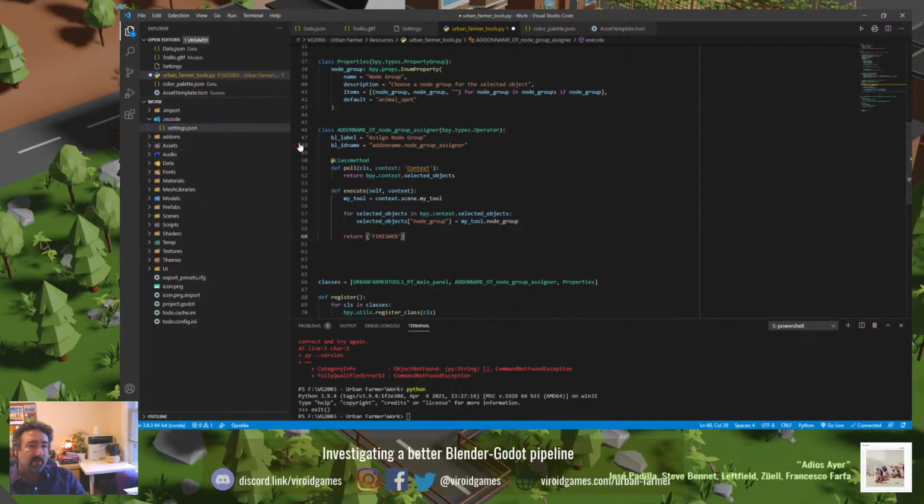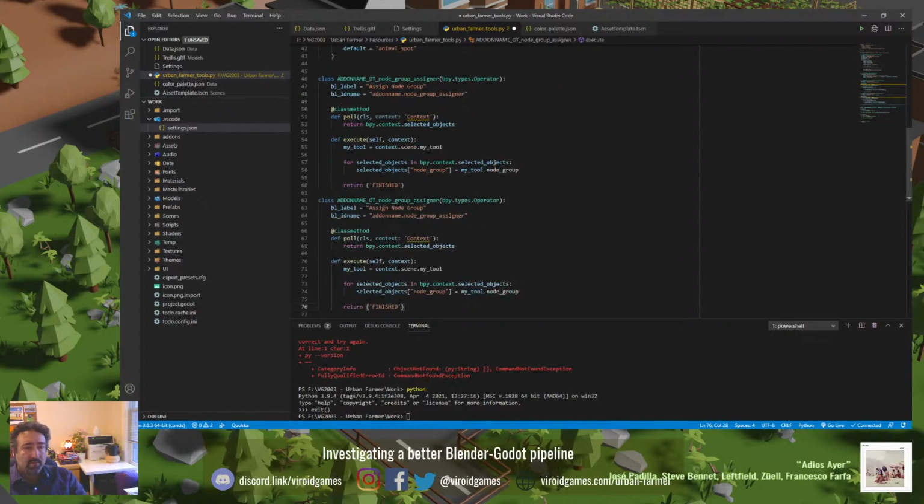We need another class. This class is going to be called node group remover. What an original name. Remove node group remover.